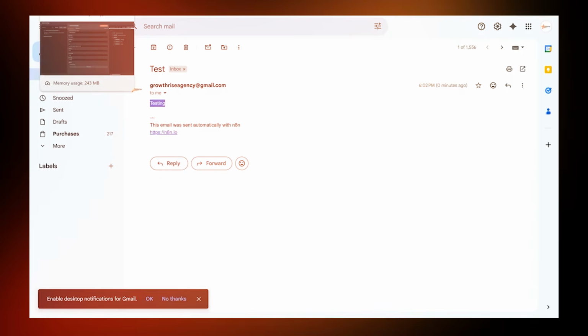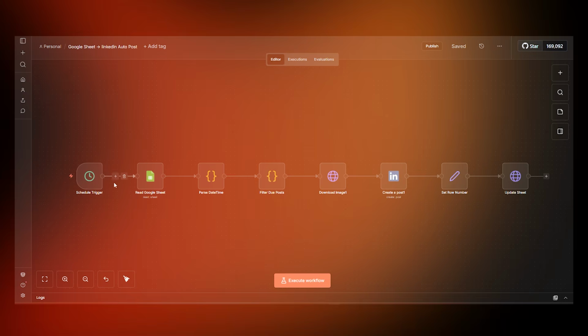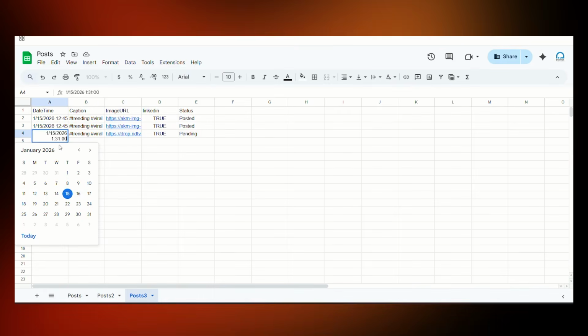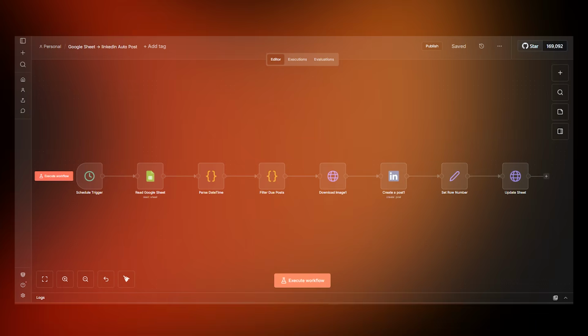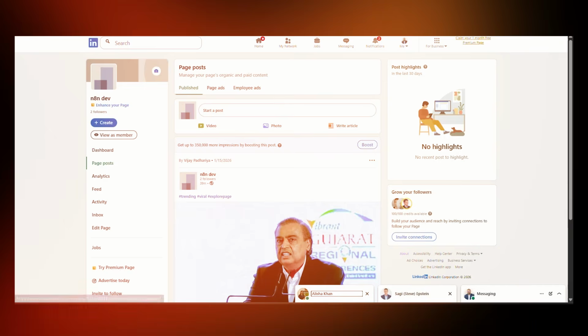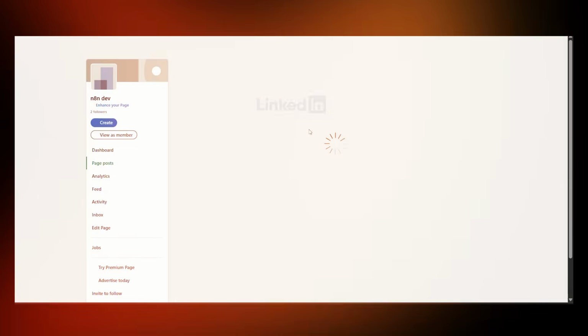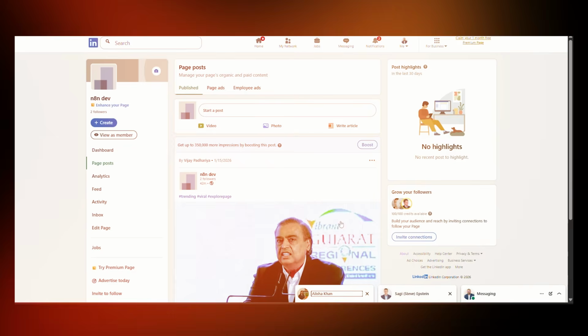Now that you understand how n8n works, here are 4 more automations you can build today, all completely free. First, auto post to LinkedIn from a Google Sheet. You add content ideas to a spreadsheet. n8n pulls a new row every morning, polishes it into a proper post using ChatGPT, and publishes it to LinkedIn automatically. Your content goes out every day without you touching anything.